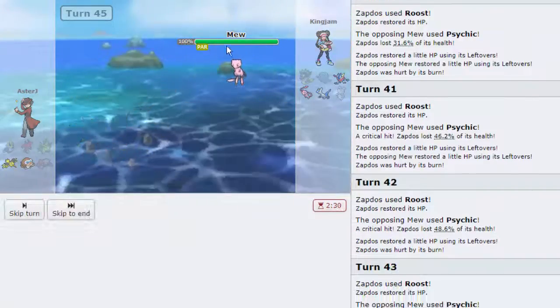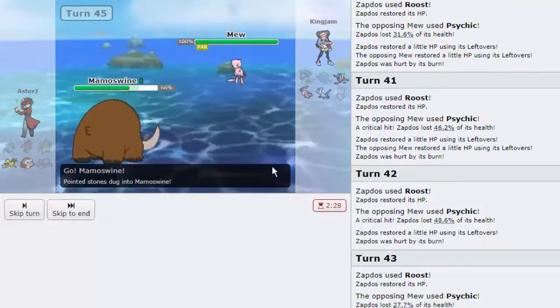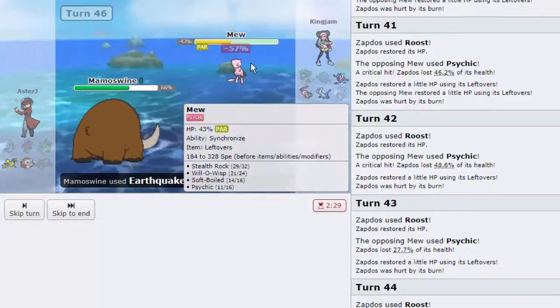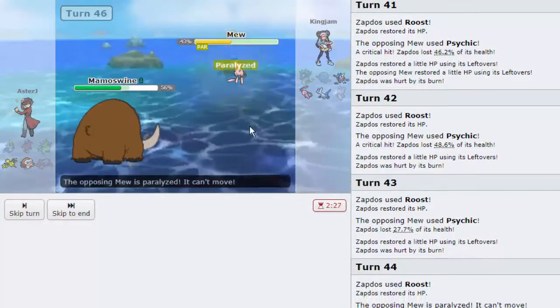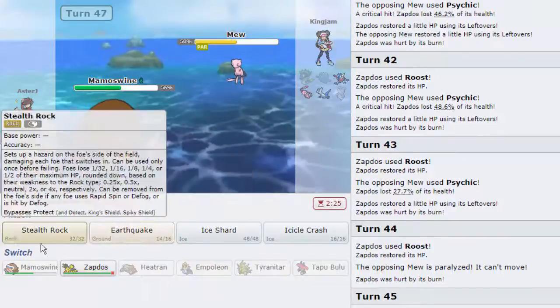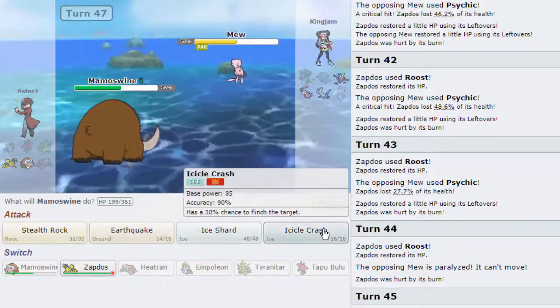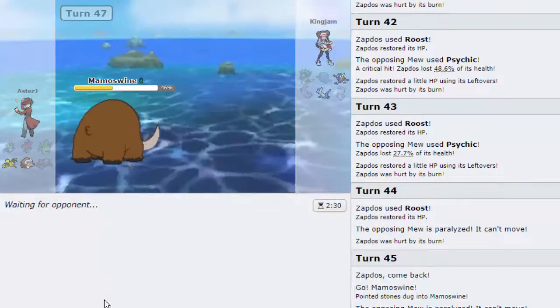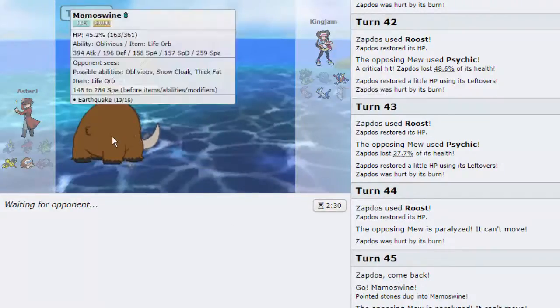Okay, so we'll go Mamoswine. I should be able to live a Psychic. And then we'll Earthquake. And hope that it puts him in range of Discharge. Which it does not, it seems. But he does get fully paralyzed again. Very, very tempted to go for Icicle Crash here. I don't think it makes a difference, though. I'm just going to Earthquake, yeah. All right. So I think Gren comes in here and ruins my day.